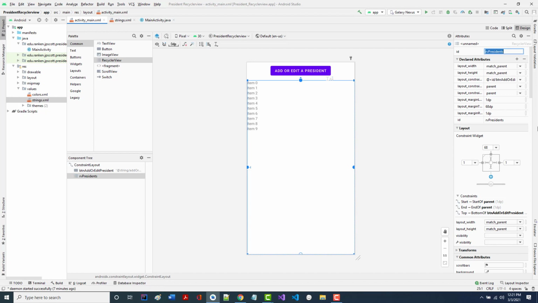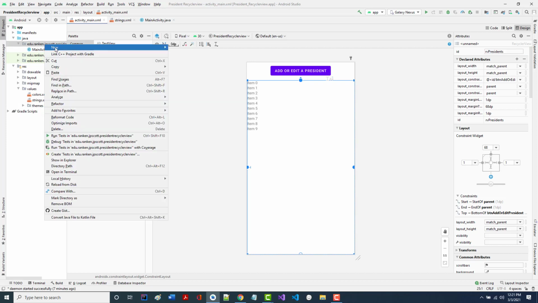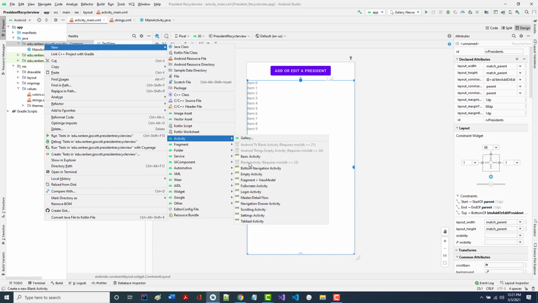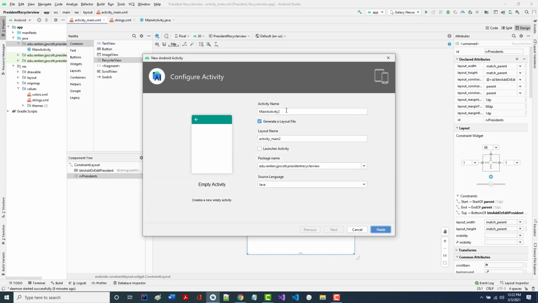All right. So let's go in and we're going to add our second activity. All right, so you know how to do this. Go up here where it says edu.rankin or whatever yours is, way up here, right mouse click, new, activity, empty activity. All right, as always, we're asked to give this a name.